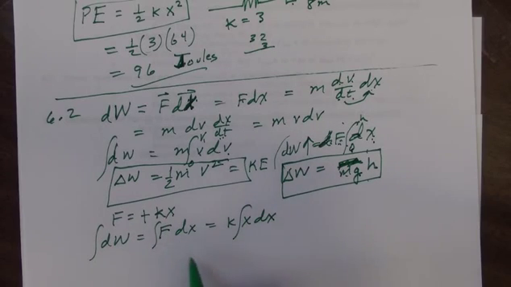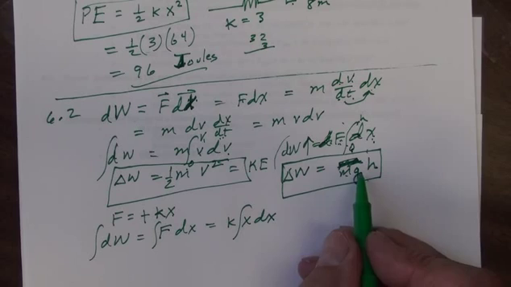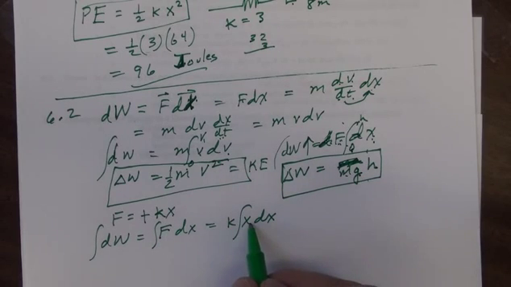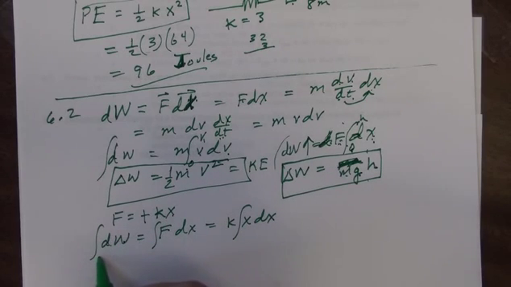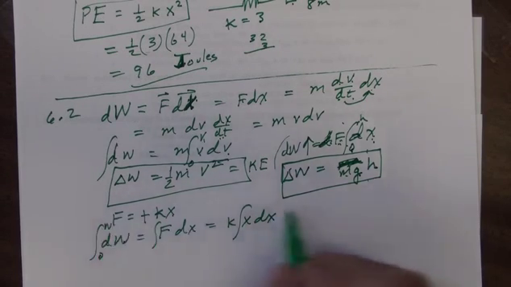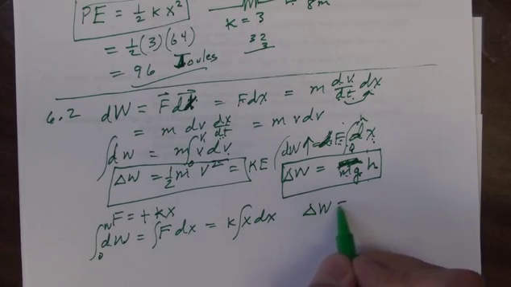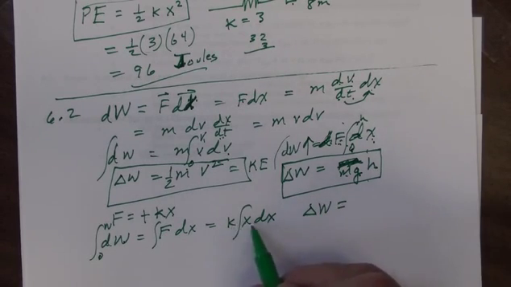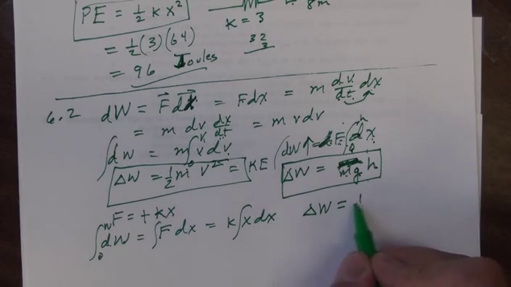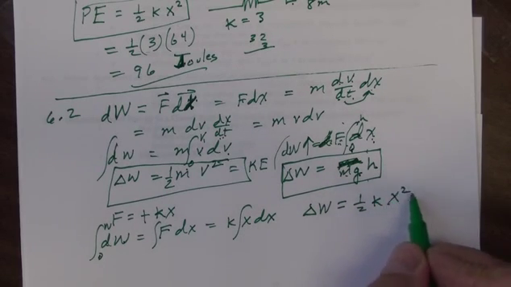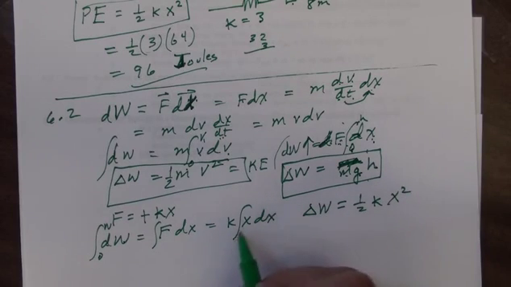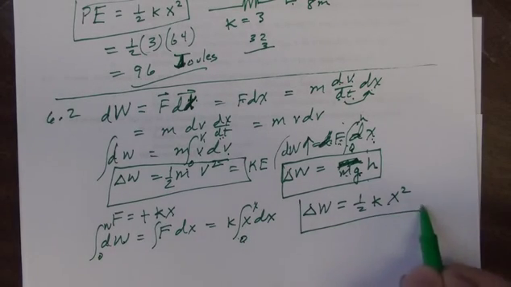You'll notice here the force changes. It's not like before, where it was just a constant. That's because the force changes the more you pull that spring out. So this is the work from 0 up to a certain amount, the change in work, and that's going to be equal to k times the integral of x dx, which is 1/2 k times x squared, evaluated between x and 0. In other words, we want to use our reference point where there's no elastic stretching of the spring, and this gives us our work for our spring.